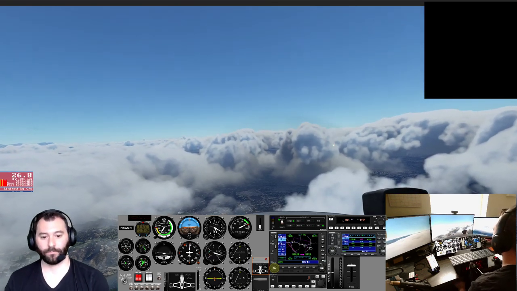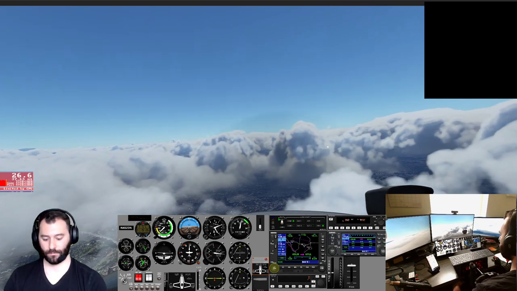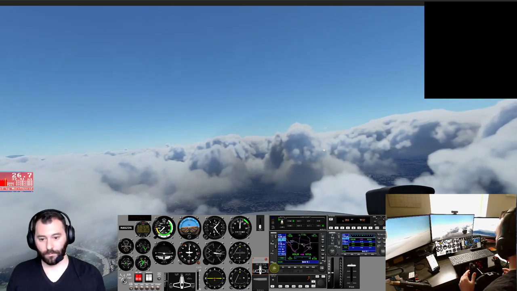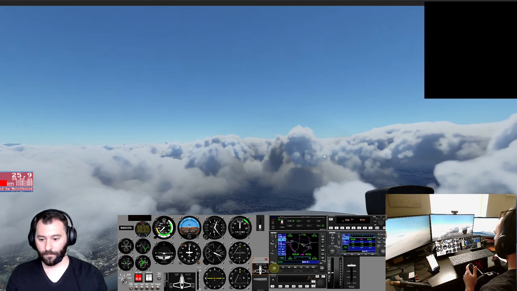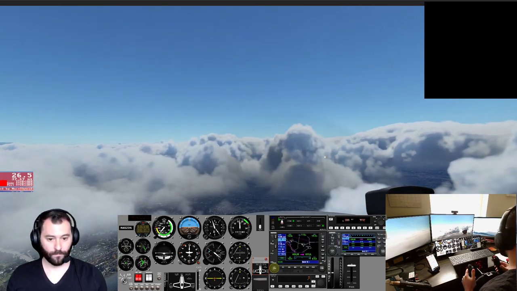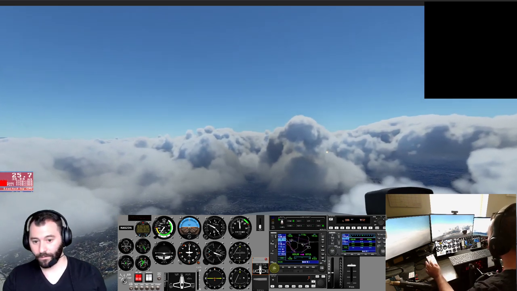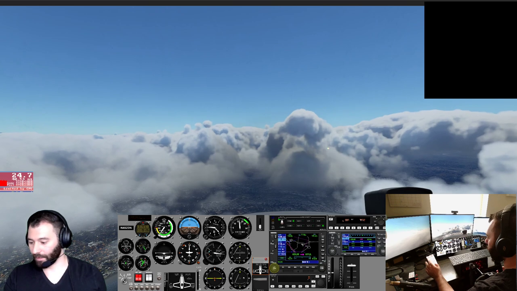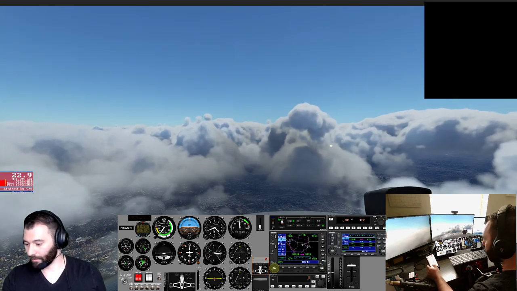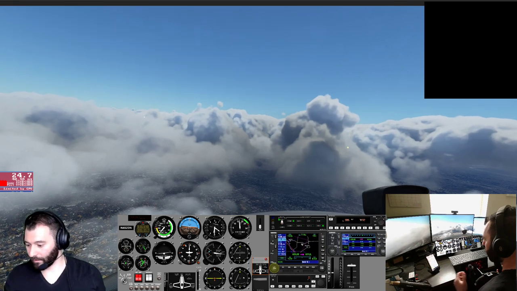I think we're going to come down. We are. FedEx 3454, cross Pettus at or above 4,700, cleared ILS runway 26 left approach. So I got the mixture full rich and the throttles all the way back. We're going to see if we can come back down. So I'm going to call SoCal.